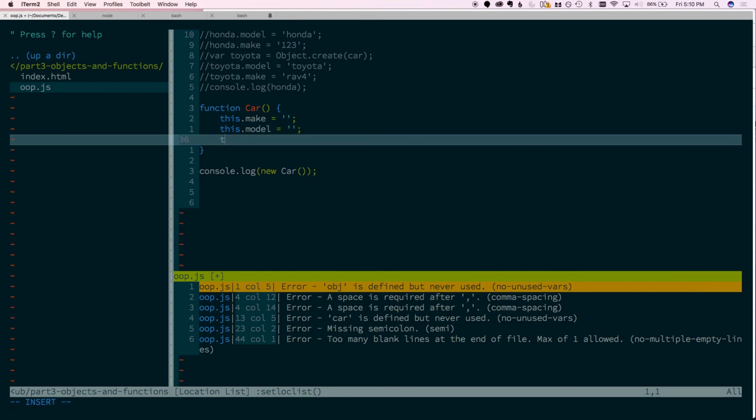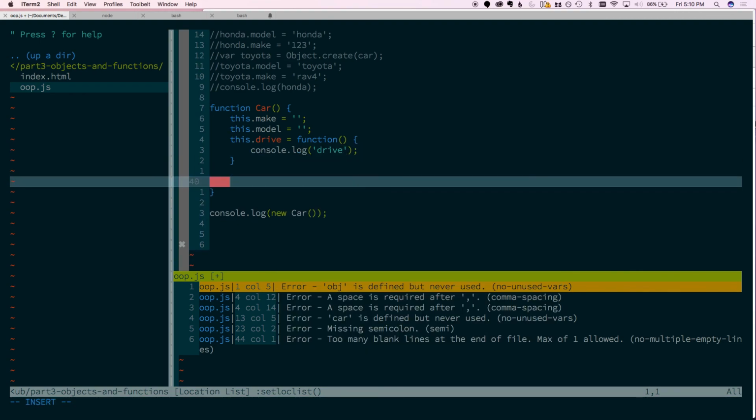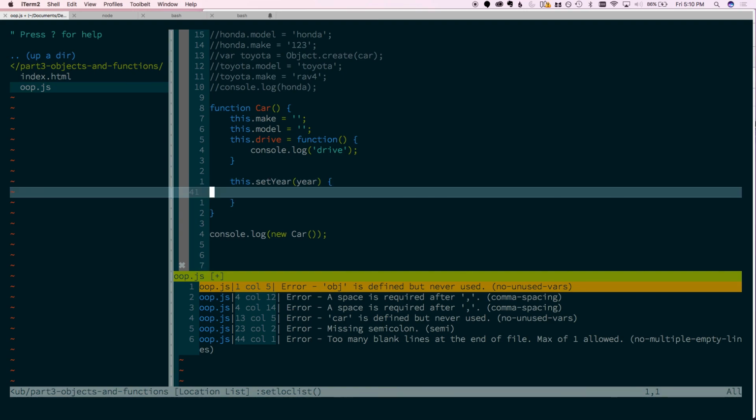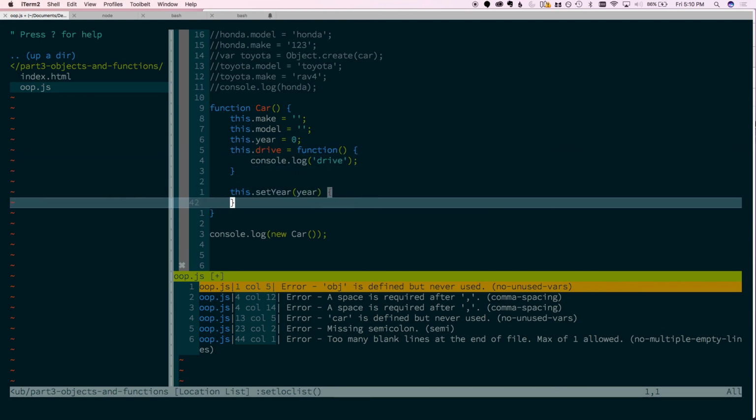All right, and then I could do the same thing. this.drive is equal to a function where I'm just going to log drive, and we'll do this.setYear. Now, if you're wondering why I'm creating a setYear function when I could just set it here, it's because I don't have anything better to do.